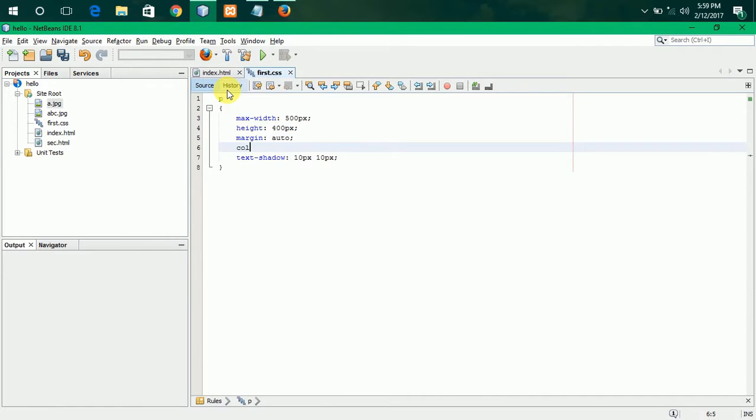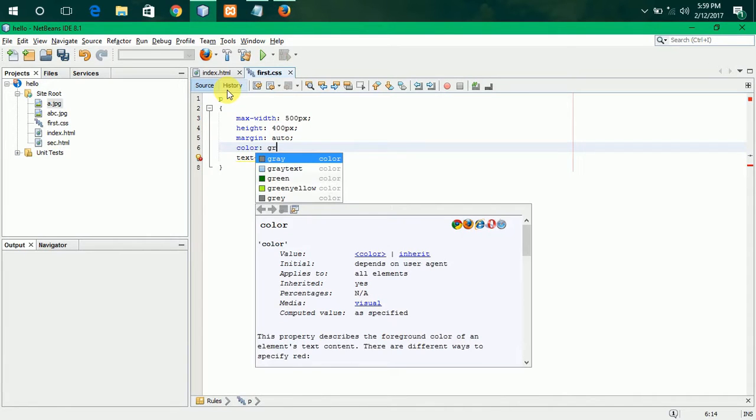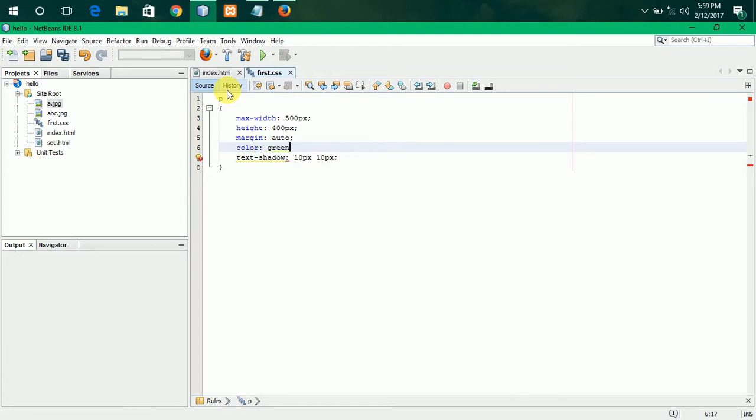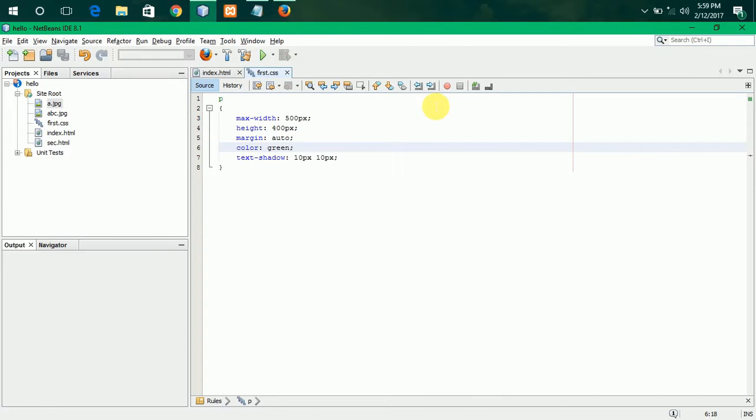Now let me change the color. So the color property I'm going to take as green. So let me show you the output. So I got all the things, and I need to have some more bigger.